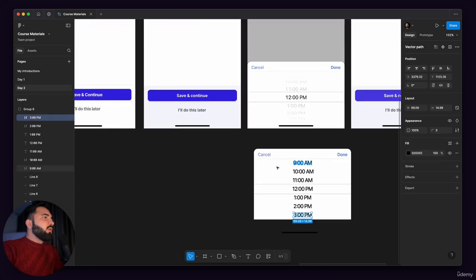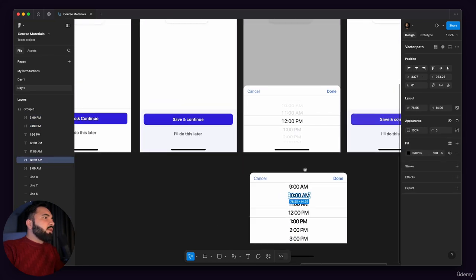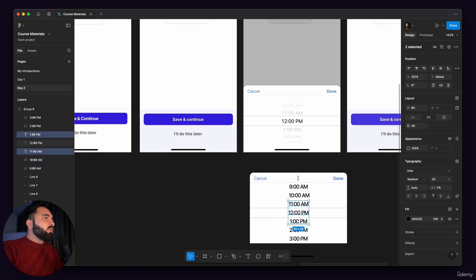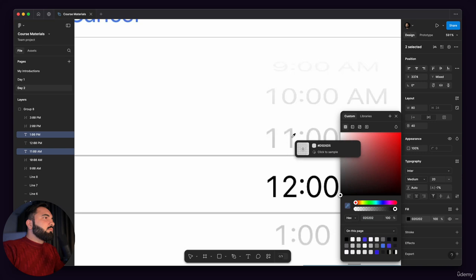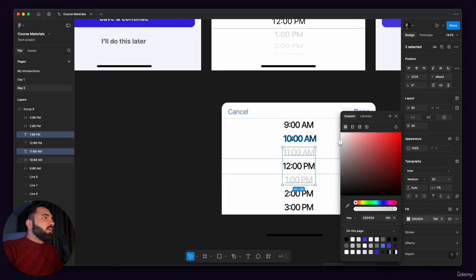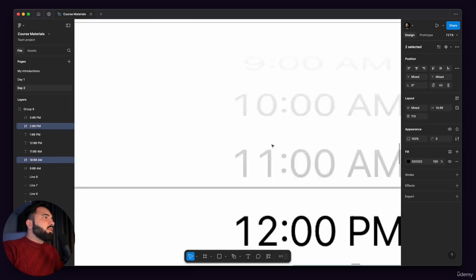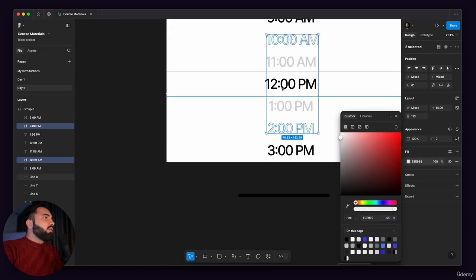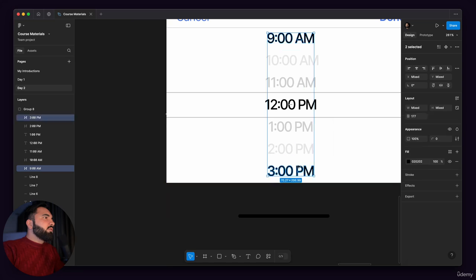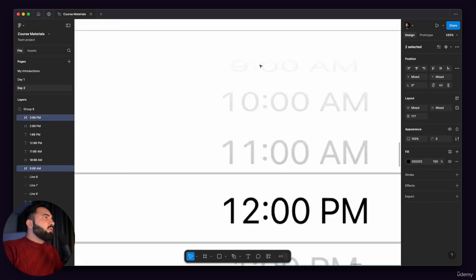All right, and again I will select those two, give it this color. Okay, select those two, give it this color. All right, and select those two, give it this color.